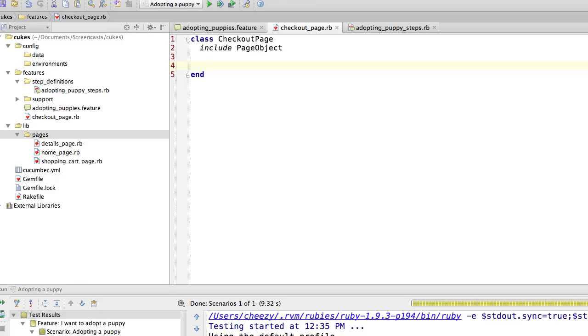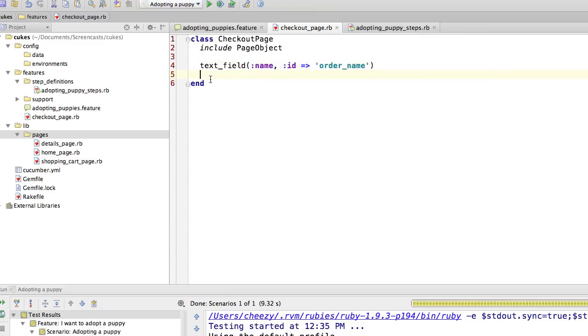Now, as you saw, it has a few fields on it. One of the fields it has on it is a text field. We're going to call it name. And I happen to know all of the IDs for it. And there you have it. This is the pattern you use to define things in Page Object Gem. First of all, you tell it what you want to interact with. The next thing you do is you give it a name. In this case, the name is name, which is how you'll access it going forward. And then the last thing that you'll do is you give it an identifier. How do you want to look it up? In this case, I'm using the ID, and I'm supplying the value.